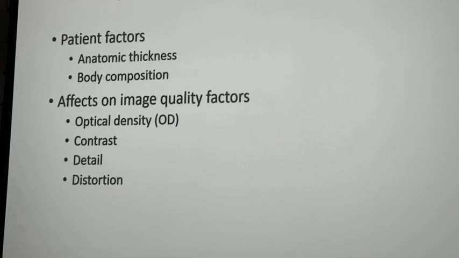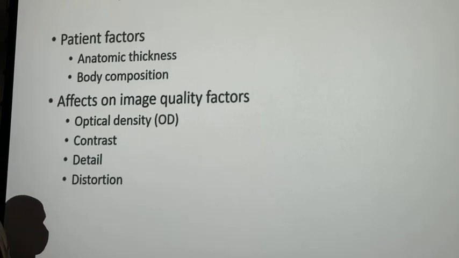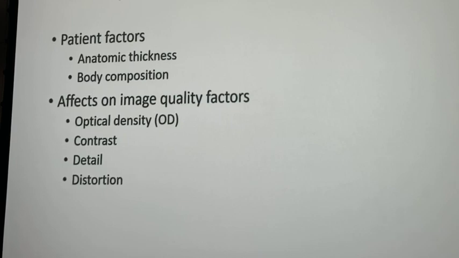And you'll have separate KVP, MA, time, irrelevant things like focal spot size, shouldn't affect any of that. You may have a difference in SID by the end of the semester, between different techniques, and you're going to have to be able to identify which one is going to give you the greatest density or the greatest amount of contrast or the lowest contrast. So as we get into the different things this semester, like your grids and things like that, those type of questions get more complicated, but we'll start with KVP and mass for this one.